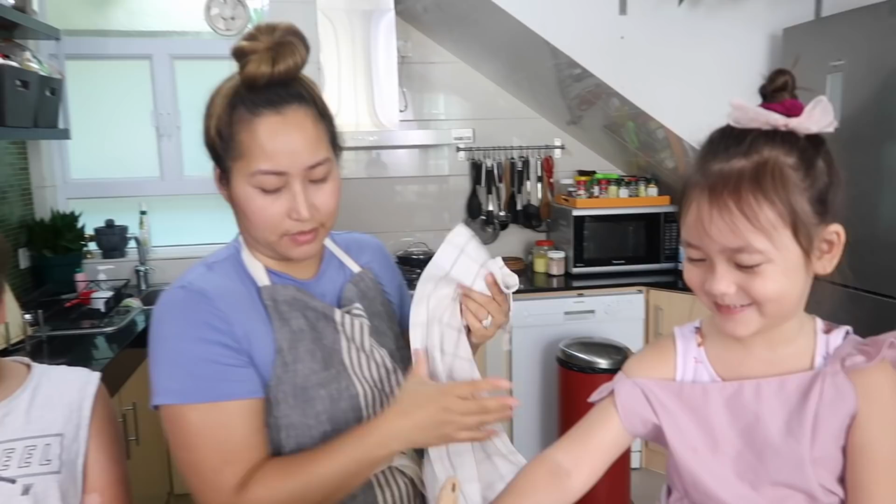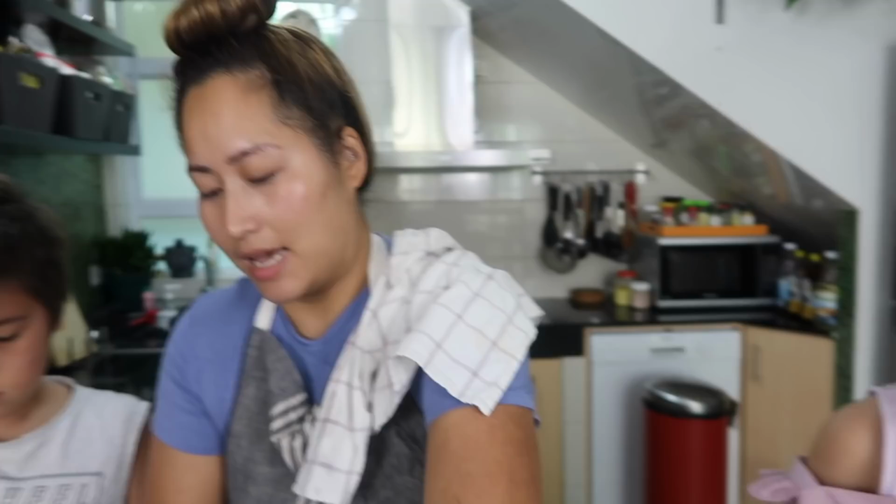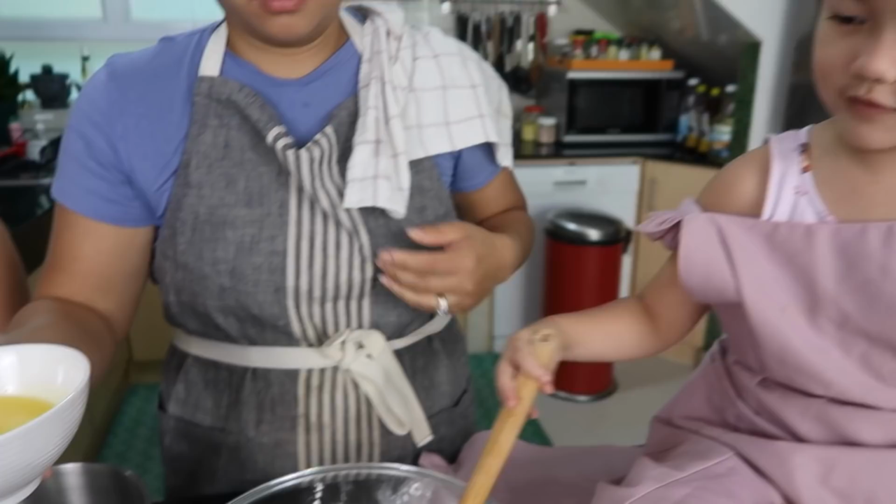Who's mixing that? Can mommy do it? Okay. So now we're going to add. Is it all mixed in properly? Mommy makes it. Making sure all the yogurt is mixed. Okay. So we're adding the ghee.